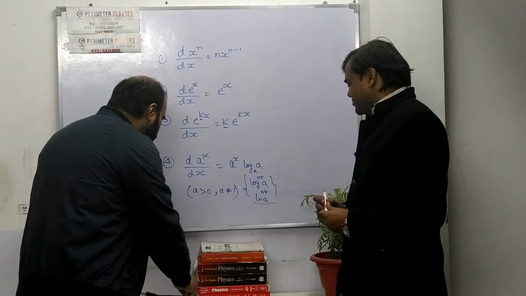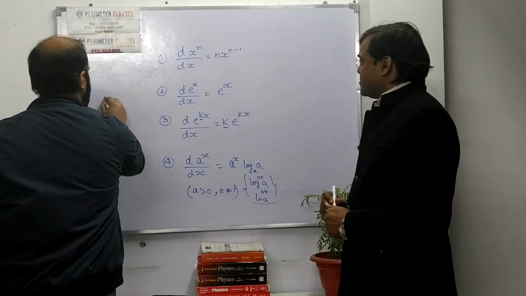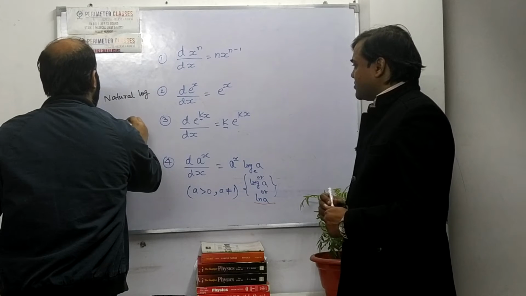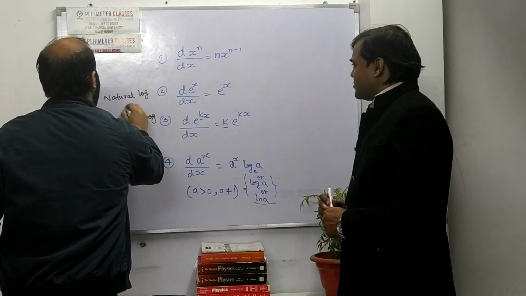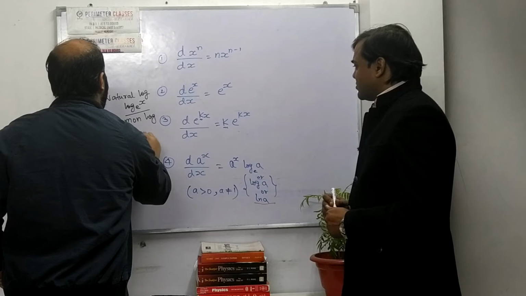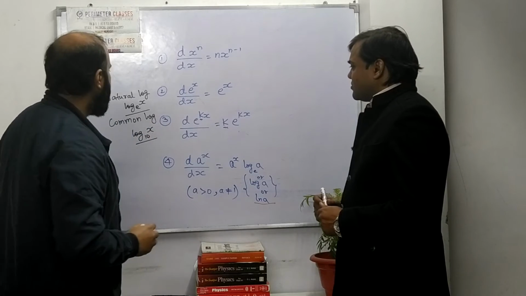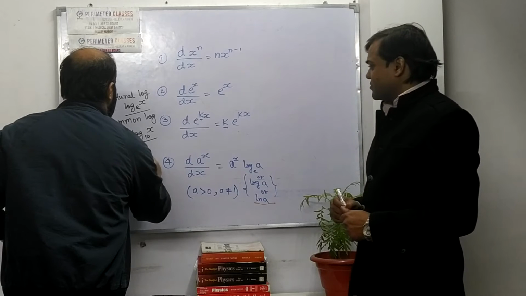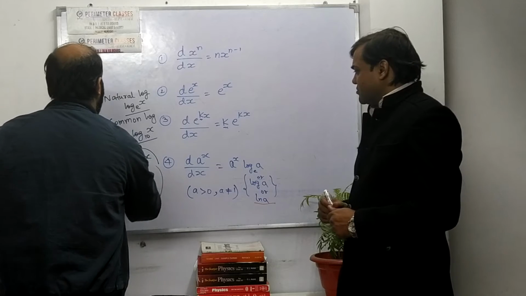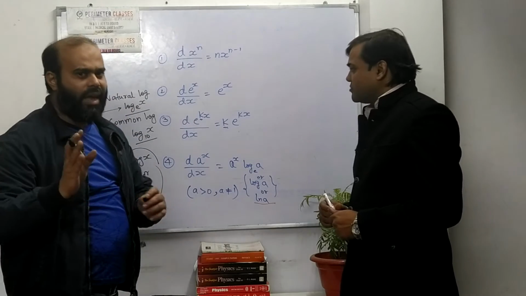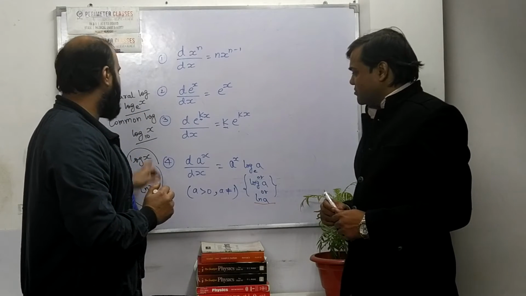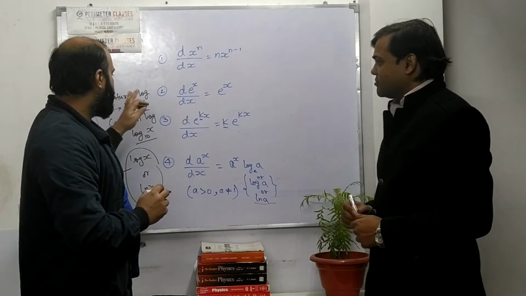Basically two logs are more famously used. One is the natural log and another is the common log. You can make many other logs, but these are more commonly used. In natural log, you take log x to the base e, and in common log, you take log x to the base 10. So when we take only log x or ln x, that generally means the natural log in calculus mostly.